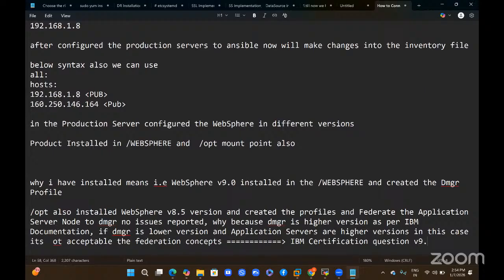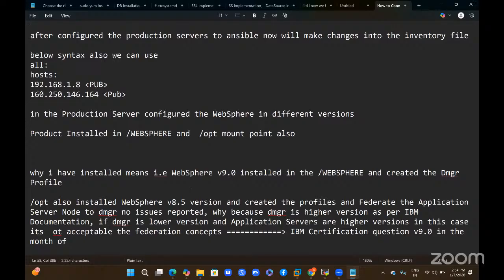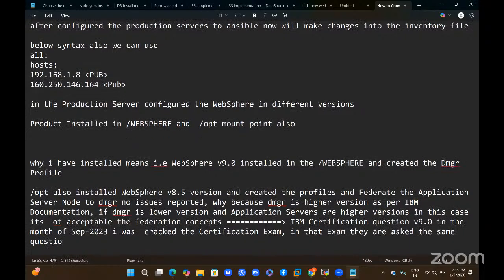For version 9.0, in the month of September 2023, I cracked the certification exam. In that exam they asked the same question in multiple choices.